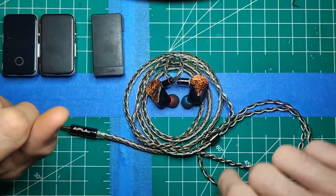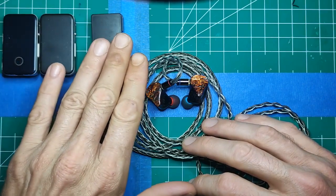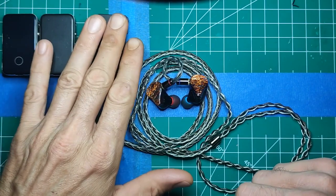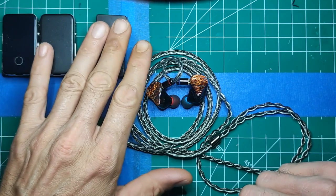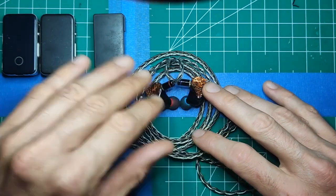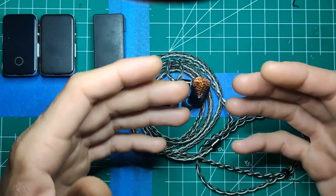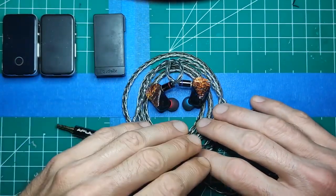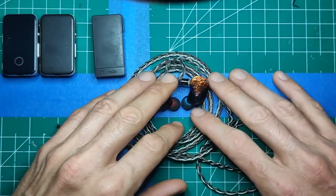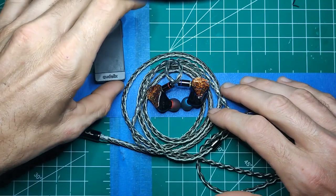daily drivers. And when powering these IEMs using all three of these, the Treble 5K is the most neutral of these three, and anything with mids, anything with vocals, if the IEM doesn't, it's like a cold source. So basically, if the IEMs don't have great mids, and the mids are just okay, sometimes they'll sound a little bit thin, and that's just tuning wise, not quality wise, tuning wise, as far as the amount of mids go. So these do come across a little bit thin in the vocals with the ES100 and the Treble.